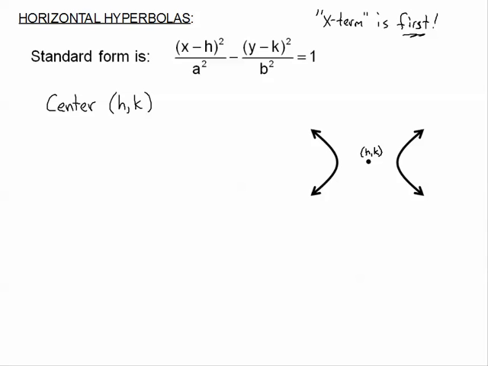We're looking for our vertices next, most likely. And the relationship we need to remember for our vertices, first of all, they are ordered pairs, so I'll go ahead and do that: an ordered pair and another ordered pair. The vertices are right here and here, and that distance is exactly a units. So that's very helpful, since that's exactly what it would be for an ellipse. We counted a units away from our center in each side, and we have our vertices. Okay, so that's how we find the vertices of the hyperbola.